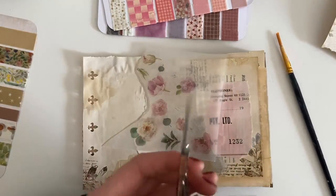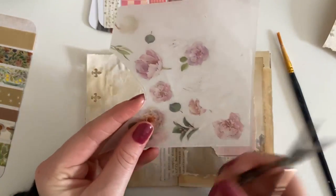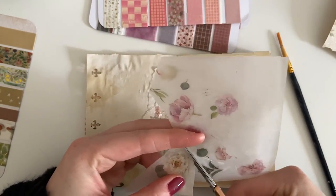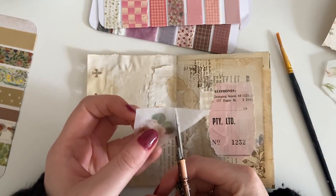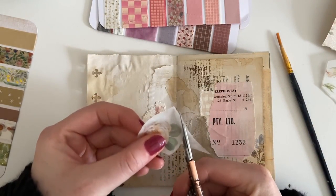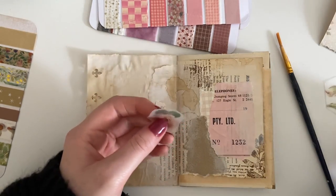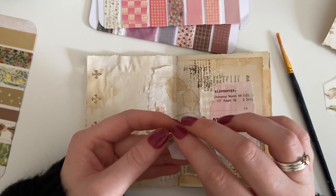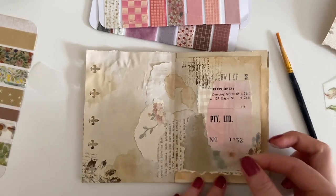But yeah, these MU rub-on stickers. This is the thing, when I've not done a real-time journal with you for so long, I feel like I'm not used to chatting through what I'm doing. So I went off on a complete tangent there. But what I want to do is just add some of these because they don't add too much bulk, and they are kind of a bit like a background piece, because they just melt into the page.